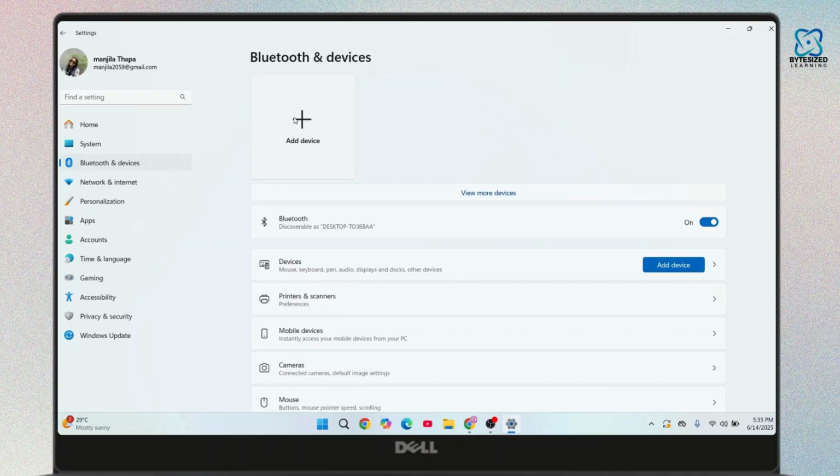After that, you have to put your AirPods in the case, open the lid and press and hold the back button until the lights start flashing white. After that, on your PC, under your available devices list, you will find your AirPods. There, tap on it to connect it. After that, you are connected and you can enjoy wireless audio on your AirPods.